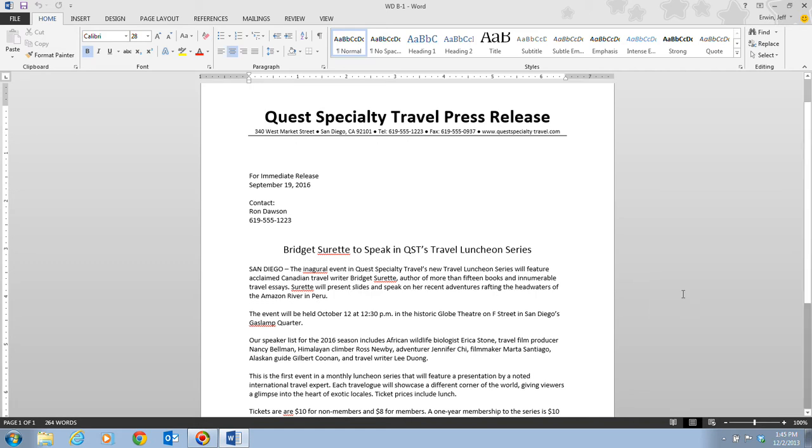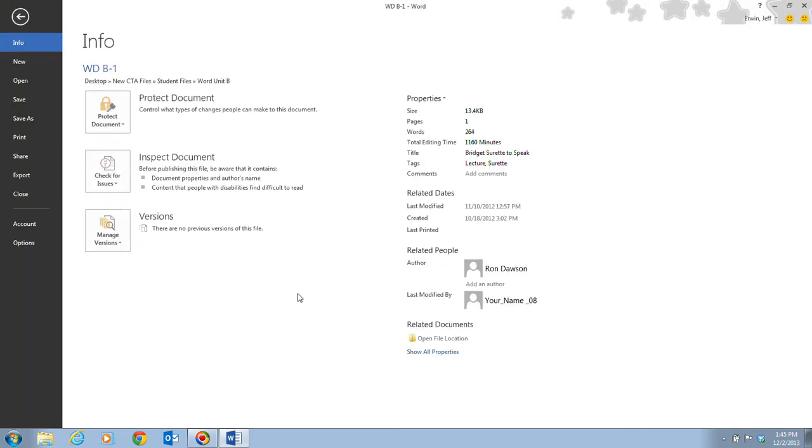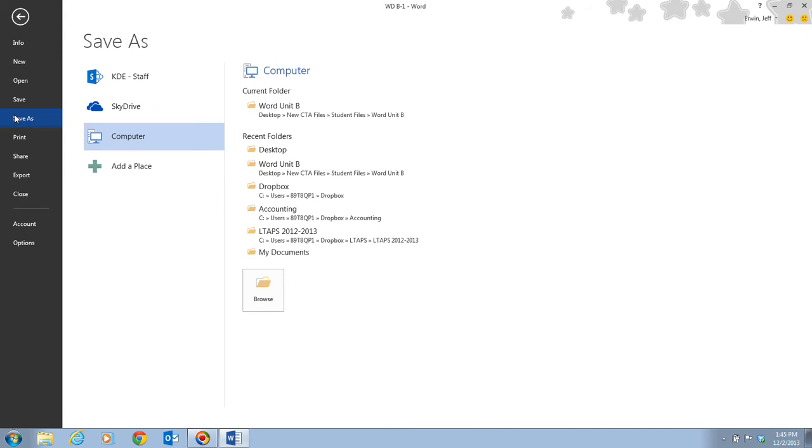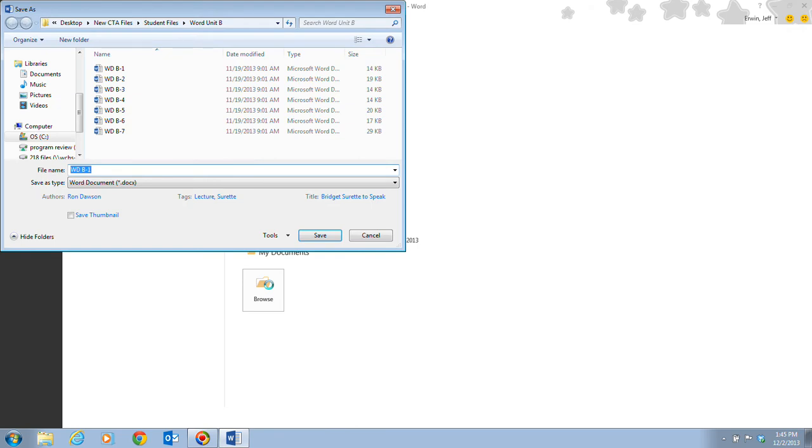So if we go to step 2 on page Word 26, it tells us that we want to click on the File tab. And when we click on the File tab, that's going to take us to the Backstage view. Next, it tells us that we want to click on Save As. Then we want to click on Computer, making sure that is the one that is selected. And then we want to go down here to Browse. And you want to put it in the location in which you are currently saving your files, which is either going to be your My Documents or preferably on your home drives.